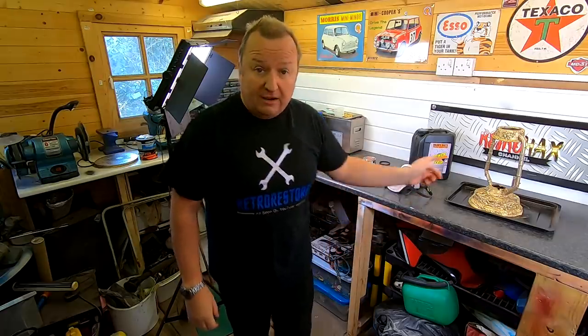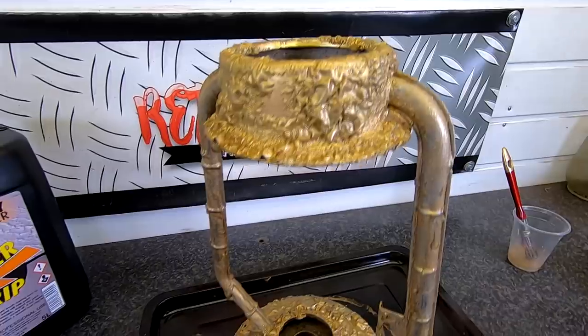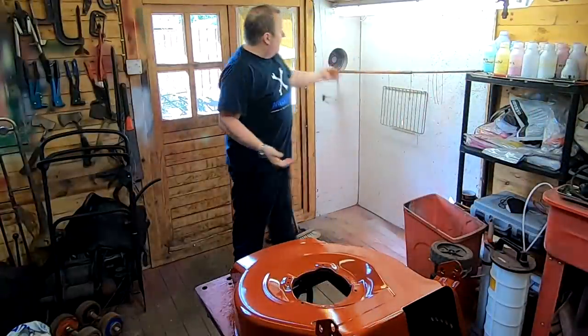That's really happened now. Look at that. That's really worked. That's that power strip stuff I use. Look at that. Fantastic. There you go. Power strip. But that's my extract I've got there.